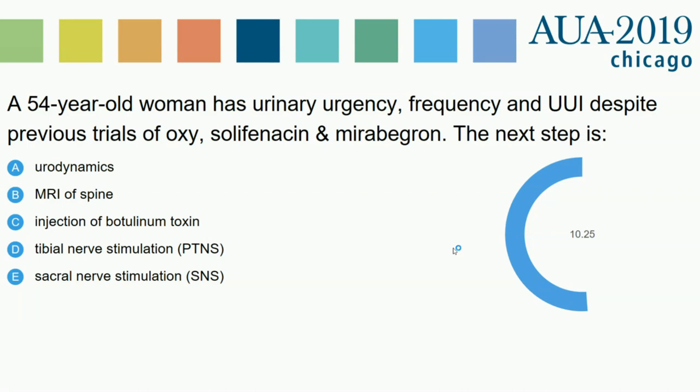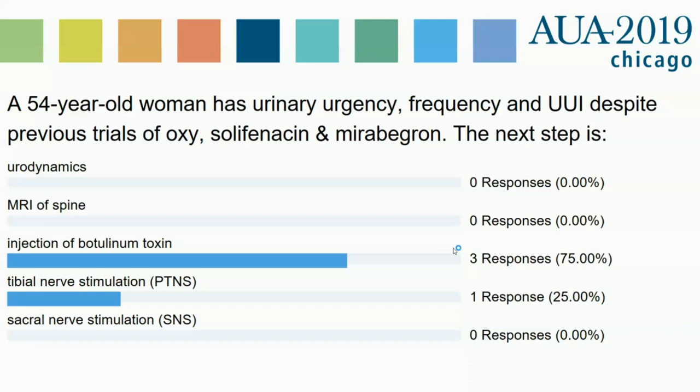But the reason I put this one in is because there's not really a right answer here. There is one wrong answer, which is I would not get an MRI of the spine. If you said that you're not comfortable with the diagnosis and you want to get urodynamics because of a concern, no one would fault you, although she probably doesn't need it. Basically, she's pretty straightforward. And whatever you decide to do here, all options are open. And this is one of those ones where we talk to the patient and just say, what do you want to do?